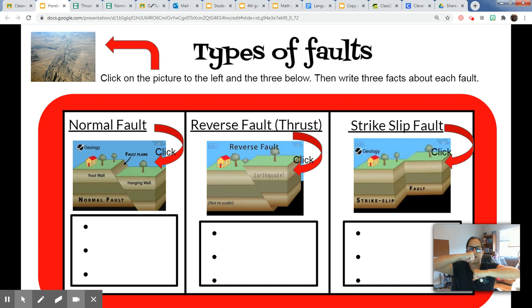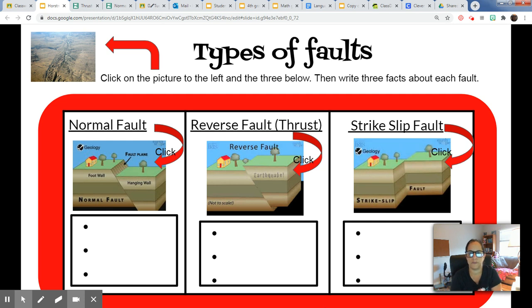And you can't just go like this because you're pushing. If I just do this, yeah, I can just do that. But if I'm pushing, that tension that I have is going to end up doing this. And when you see my hands move, that shake is actually what we call the earthquake. And this is from what we call compression, like a trash compactor that pushes the trash down and makes it really flat or really small. That is like a reverse fault.